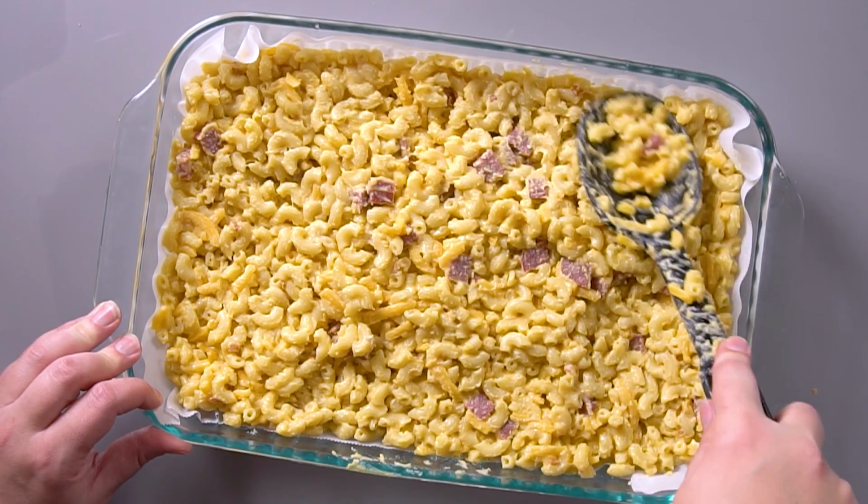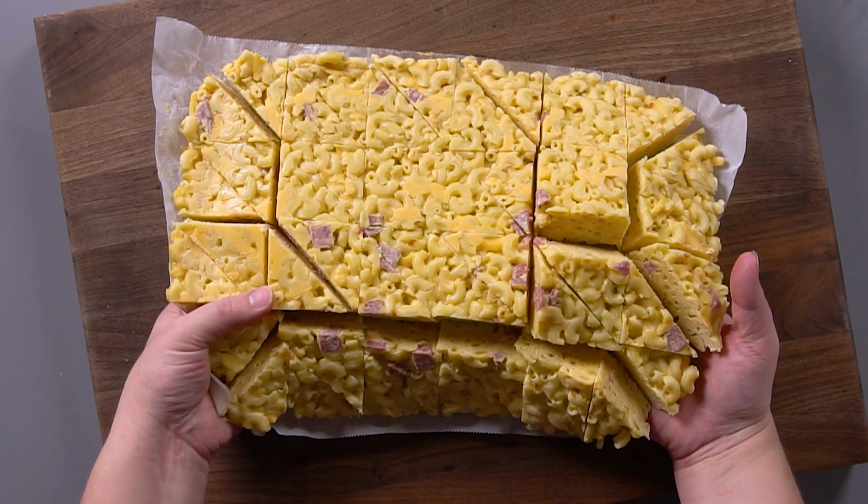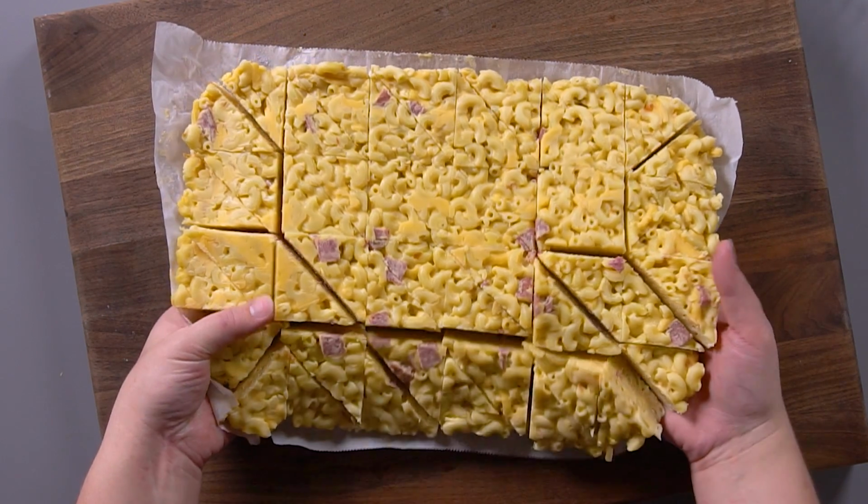And you wanna flatten it out, and we're gonna put it in the freezer now. Or you can refrigerate it and then we'll have to freeze it later. It kind of depends on if you want to create balls or if you're looking for another shape. Now, if you're just gonna cut shapes out of it, you can put it right in the freezer. If you're gonna scoop it up and roll it up into balls, you're gonna wanna just refrigerate it, and then the next day after rolling it up, then you're gonna wanna freeze it. Personally, that's one step too many. So I'm just gonna cut mine. Now we have all of these little triangles, and we're ready to coat them.